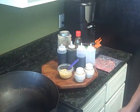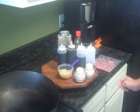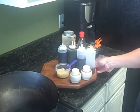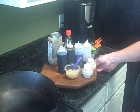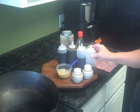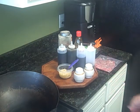Before we get on with our stir frying display, and we're gonna make beef and broccoli stir fry, I just wanted to demonstrate the display that I have here and its importance. I have things arranged here on a little carousel, and you can have that or not, but the important thing is to have your ingredients that you're gonna be using in your stir fry easily at hand so you don't waste time, because the stir frying process is a quick process.